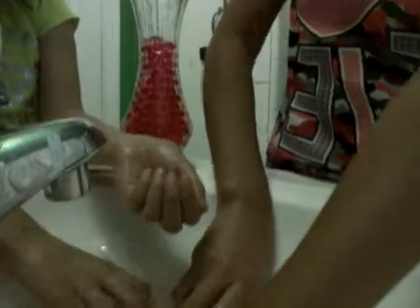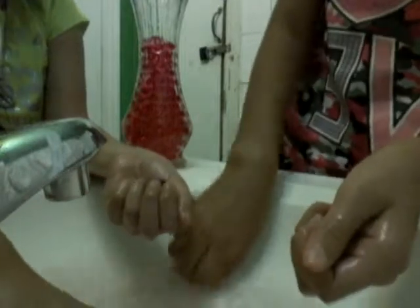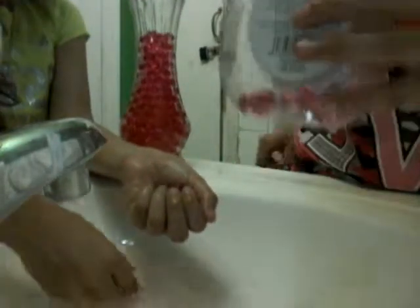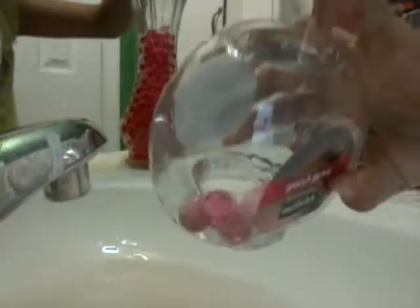Now the water is pink. Yeah, the water is pink. I don't know why, but I feel like they're going to take the color away from it. I don't feel that. Now we're just going to put the big ones in here. Yep, and the berry.